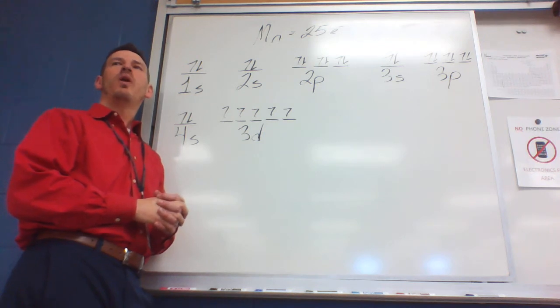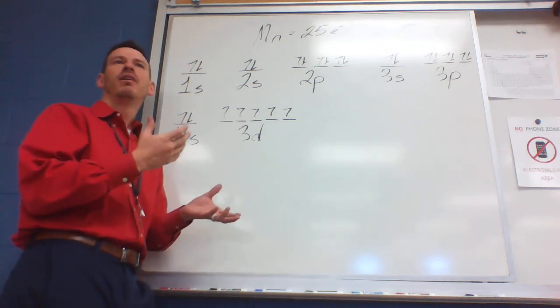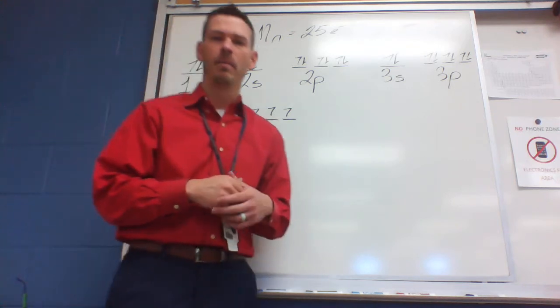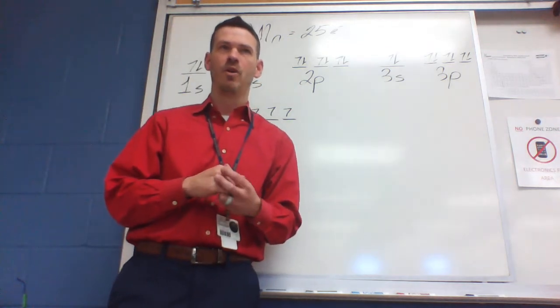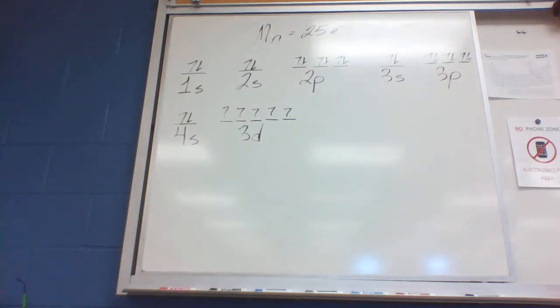We have drawn 25 total arrows, and now I challenge you to do the other 2 notations for manganese. Again, the back of your sheet will help, but remember, these get easier. This is the long one, and we'll have somebody come up and solve for us. This is orbital. That was orbital notation.